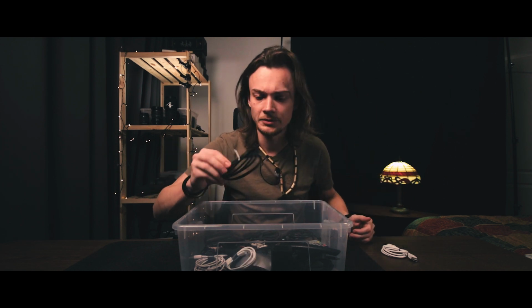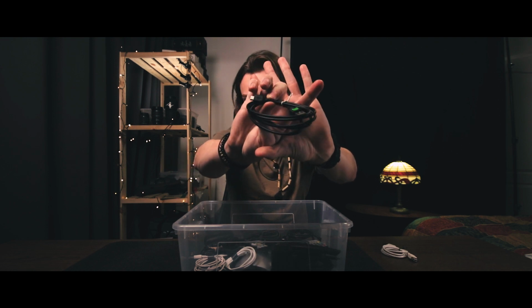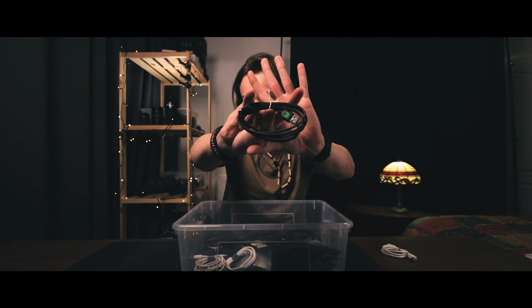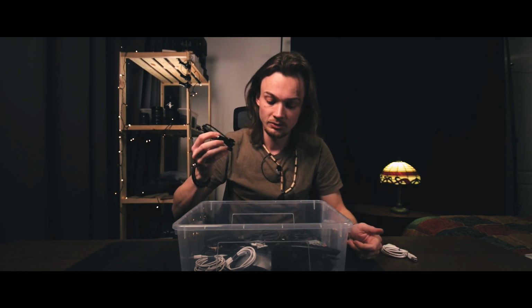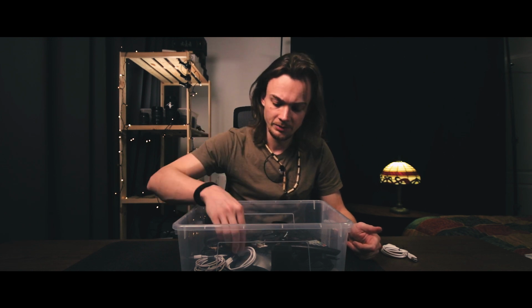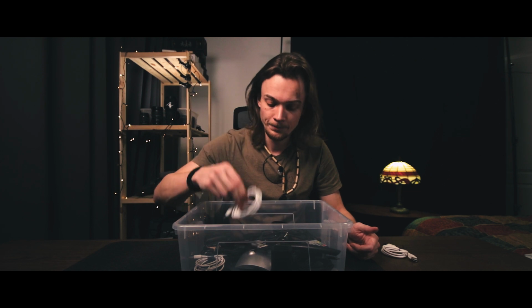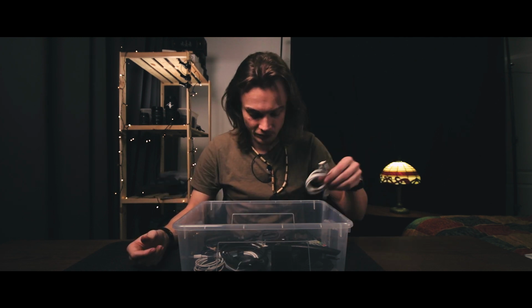Do yourself a favor, place the connectors close to each other and tie them in the middle. You have the connectors right at your disposal so you can know which cable you have your hands on. If I, for example, want C to A, that was very quick. It's all about the organization.